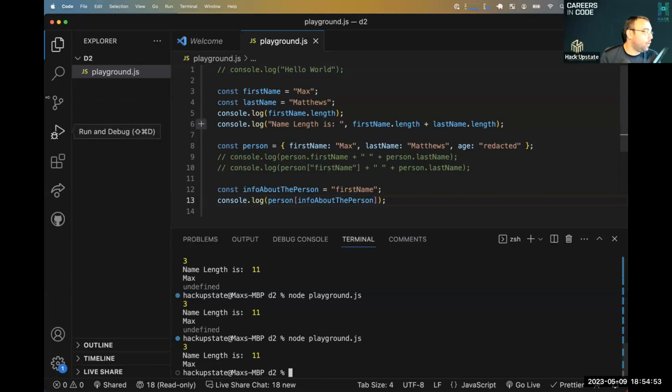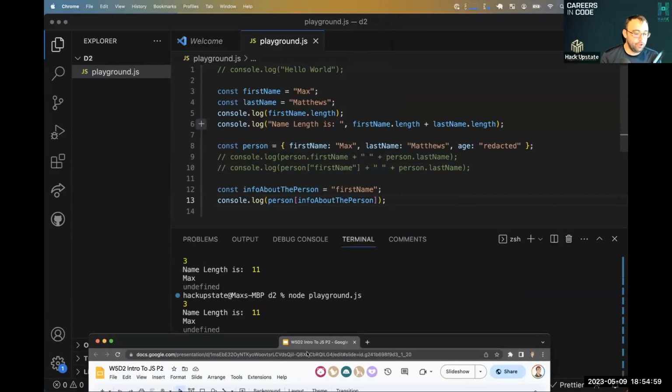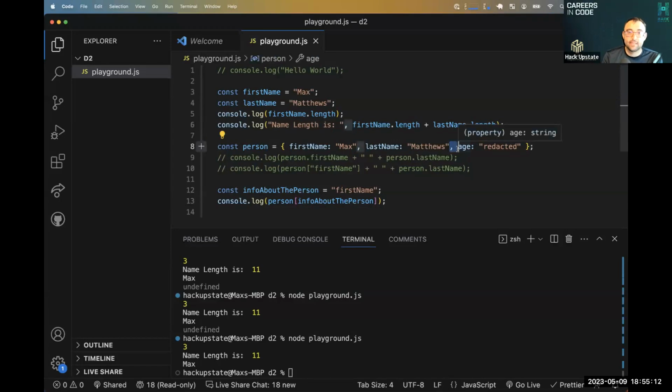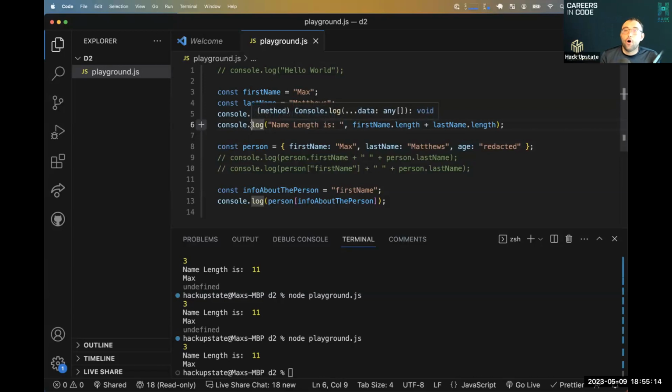Okay. One more concept I want to go over, and that is parameters. So you may see in my console log here, I put a comma. And we've seen a comma in one other place before. We saw a comma when we are making our object and separating out our keys. Parameters, also sometimes called arguments, which are slightly different, but the same concept, are basically pieces of information that the function needs, like console.log, in order to work properly.